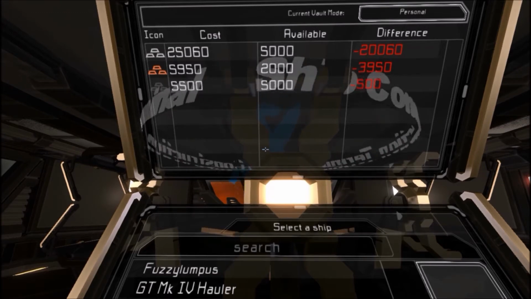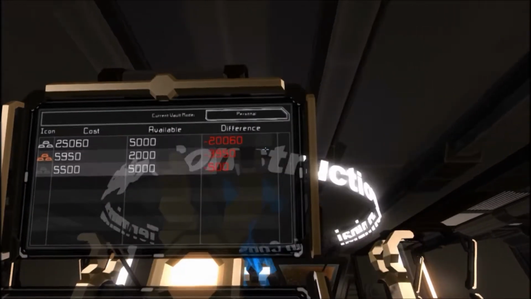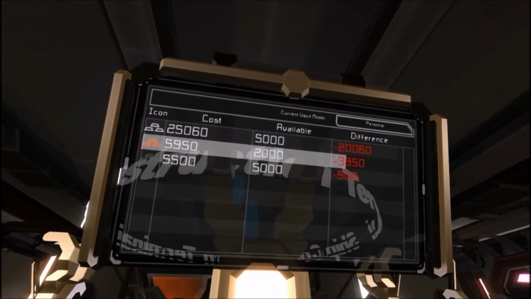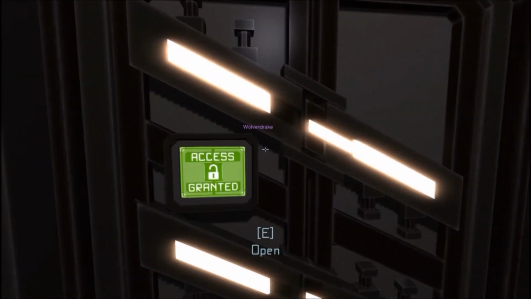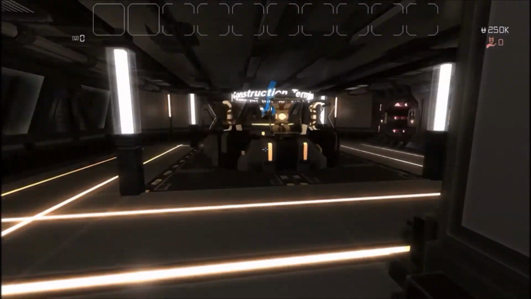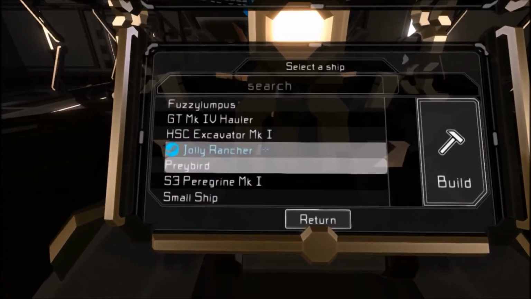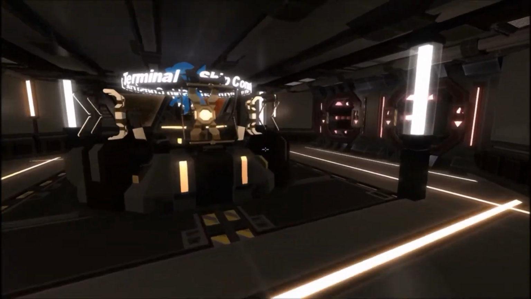That's odd. What's up? I only have 5,000 iron available and 2,000 copper. That should have been your private. Oh, you know what? I know what happened. Did you click on the bottom where it says current vault mode?